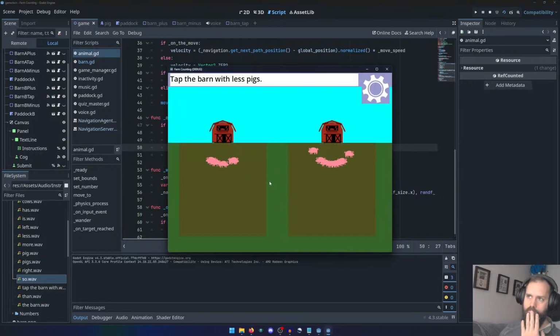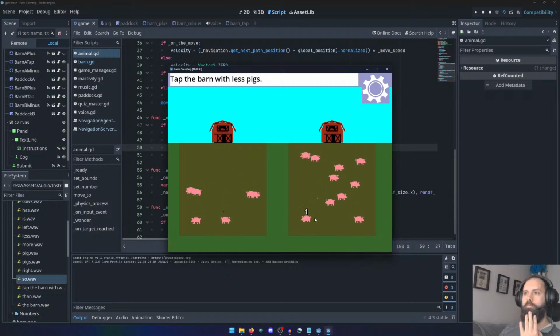Tap the barn with less pigs. 1, 2, 3, 4, 5. 1, 2, 3, 4, 5, 6, 7, 8, 9, 10.